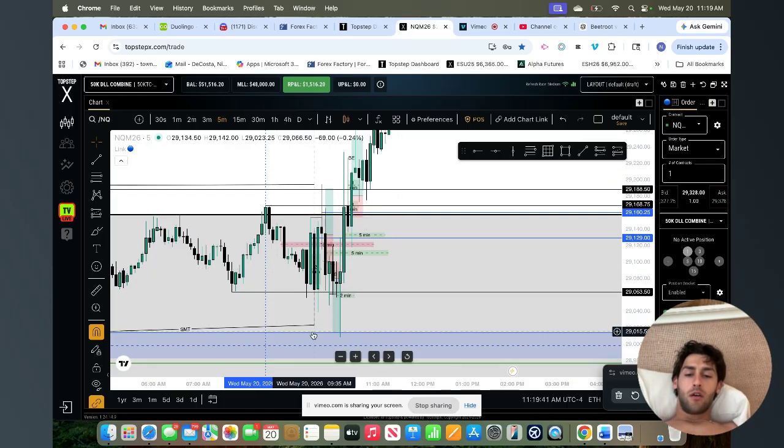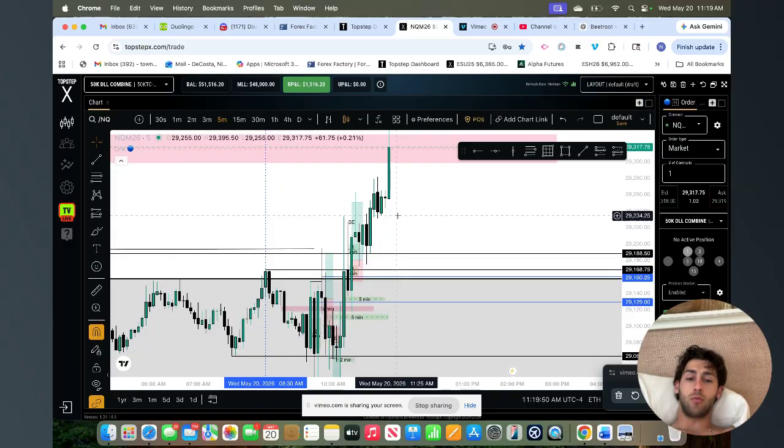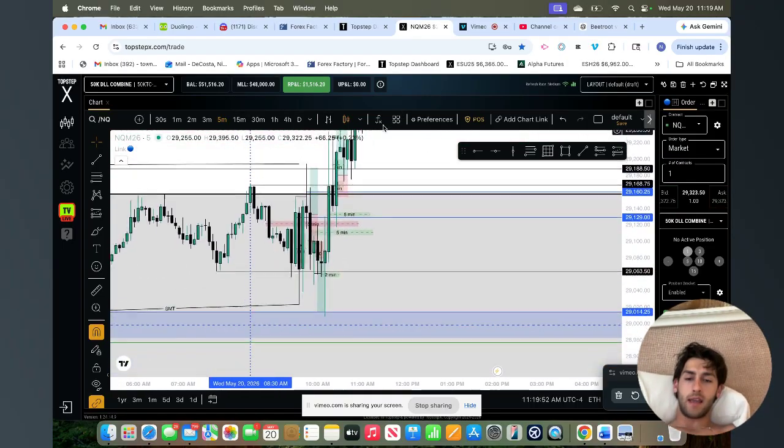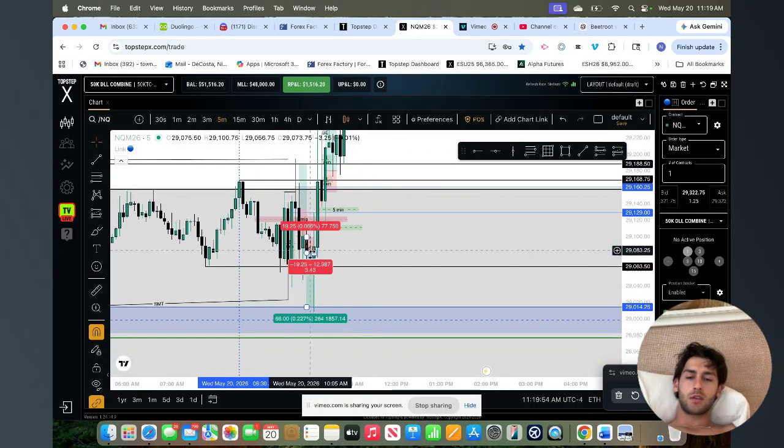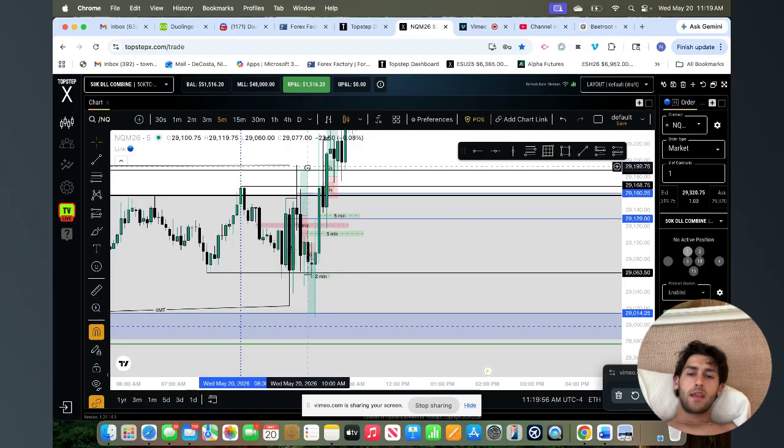When we take out our sell side and we take out buy side, we tend to ping pong in between them. And there's no real rhyme and reason until it finally breaks out. And when it breaks out, it usually will run. It will continue to run in that intended direction. People think, oh, it's going to manipulate and go in the opposite direction. Yeah, but we're on the 5 minute.